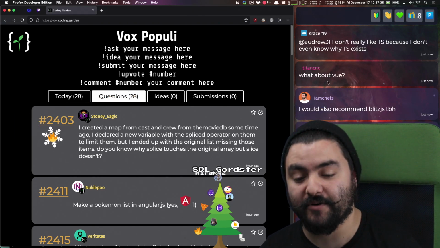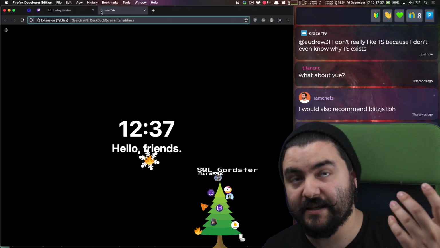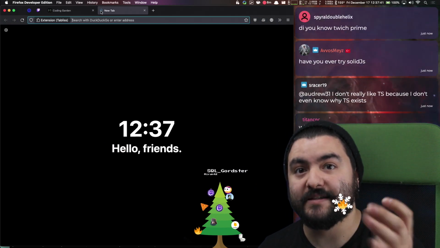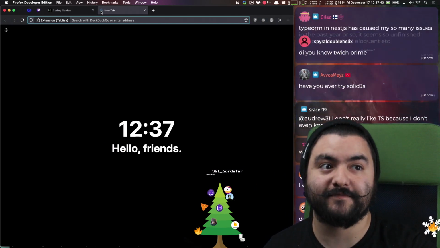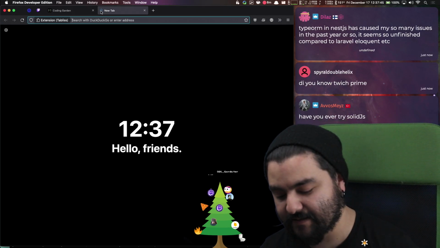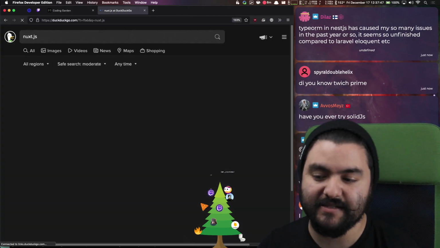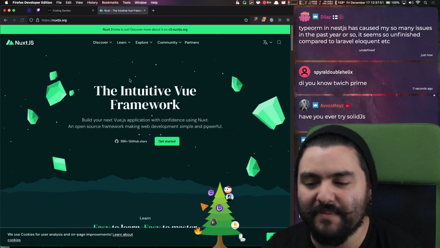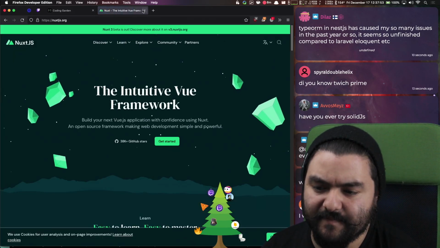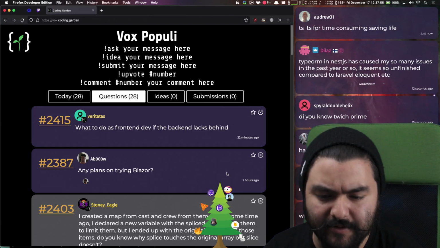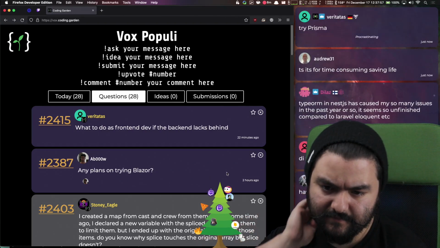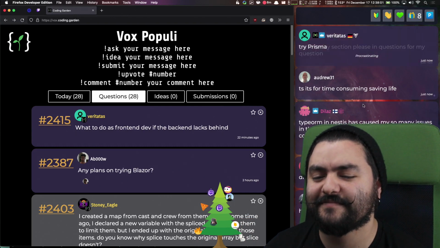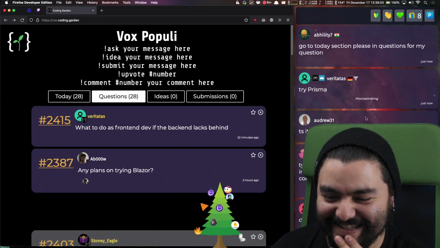What about Vue? Vue is a front-end framework. So similar to how I was saying, Next.js has more opinions for the React side of things, but not the API side of things. Nuxt.js would be the same thing for Vue. It has a lot of opinions on how you do the Vue stuff, but it doesn't have any opinions on how you would build the API routes, which is more so what we're looking for. Oh, Prisma's another one too. Yeah, there's a lot of other ones. There definitely is.